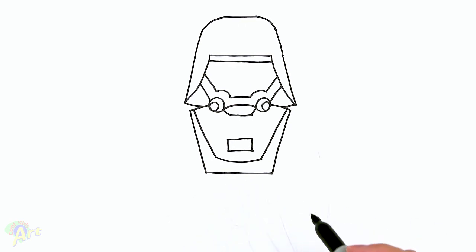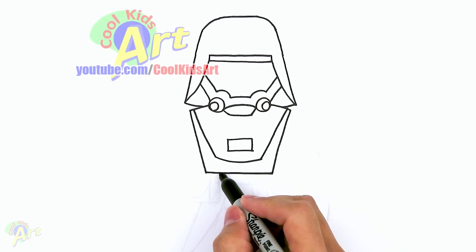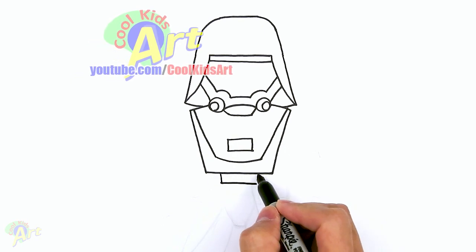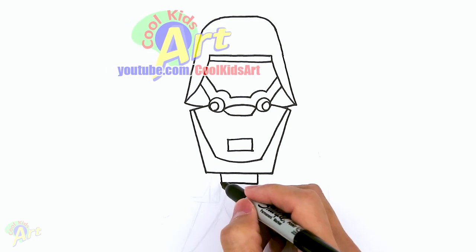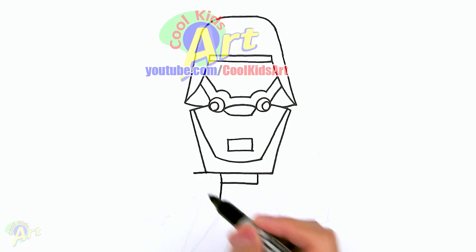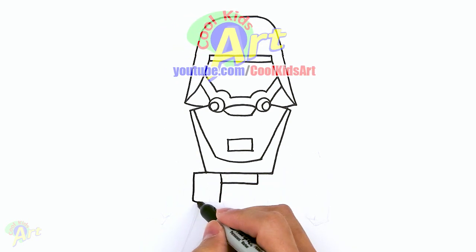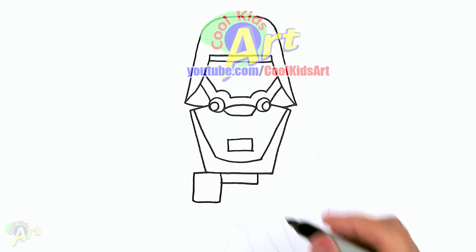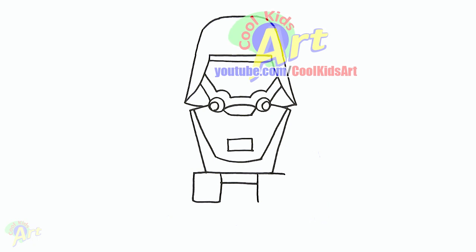Alright, and then from here, let's go ahead and finish up the belt and the pouches here, and then we'll draw in his arm. So right in the center here, I'm just gonna draw a long rectangle. So that's gonna be the belt, and then here's the pouch. So I'm gonna extend this down, extend that line, and then just make that into a rectangle. Okay, so extend the line, going out both sides.